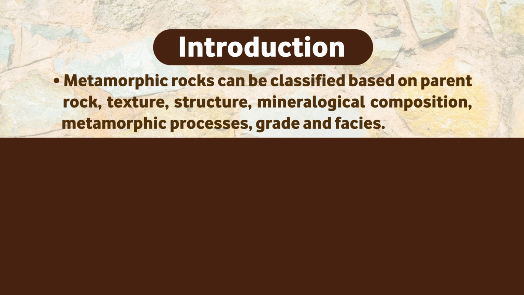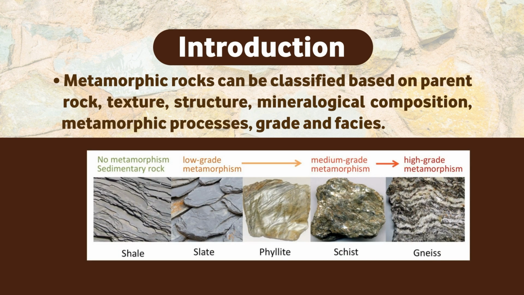and phases. Parent rock, as in what is the parent rock, whether it is an igneous rock or a sedimentary rock or an already pre-existing low grade metamorphic rock. Texture, what kind of texture it is showing, whether it is showing some kind of foliation or a lineation. Different textures, whether we have a change in the size of the groundmass and the porphyroblast. Mineralogical composition is apparently a result of the parent rock.